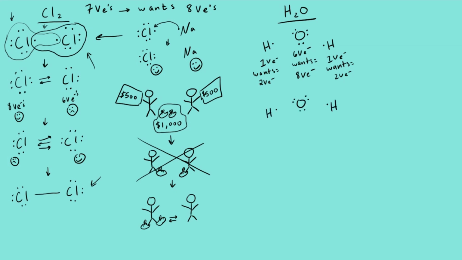So what's going to happen is, again, just think of it as that shoe analogy. This H on the left and this oxygen are going to say, okay, some of the time I'm going to give you my electron, and in exchange, the other half of the time, you're going to give me your electron plus the one you borrowed from me. So for this H, it'll be like this. Doesn't matter what electron it is, just as long as it's on the oxygen.